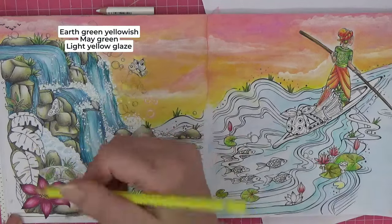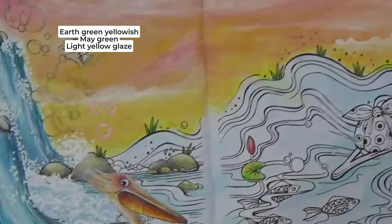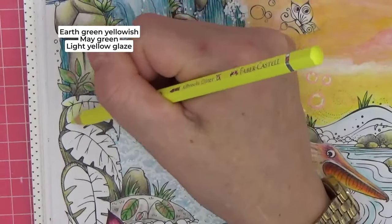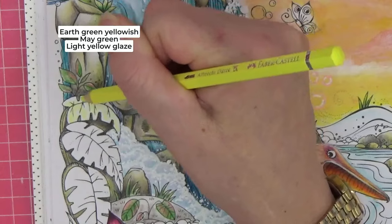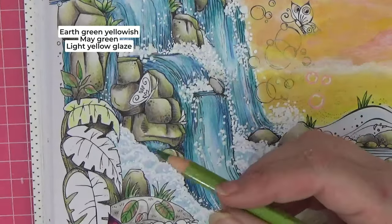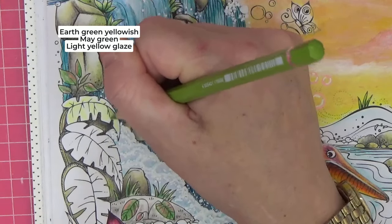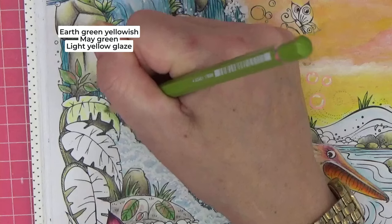So be brave, Lucy. Okay, I'll bring you in. That will help. Oh dear, I'm so dizzy. All right, let's put the yellow glaze on it. Just lightly. Okay. And then we can go in with the earth green yellowish. Now, do we go dark? Yeah, let's do dark. So earth green yellowish. Do that in the centre and bring that down.